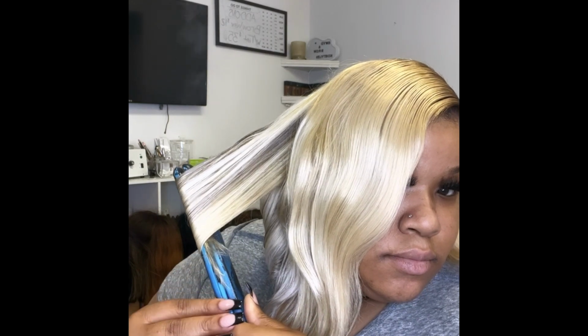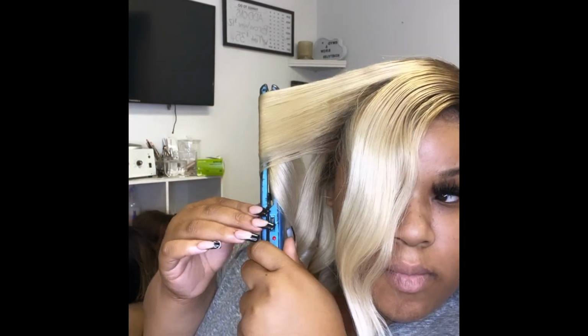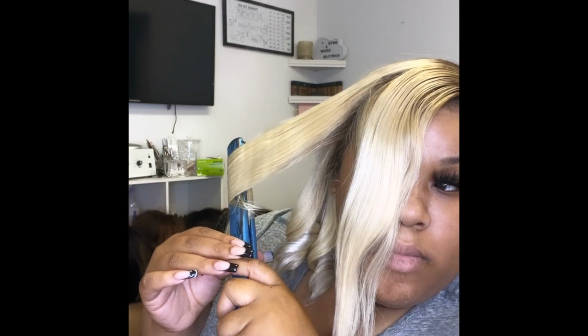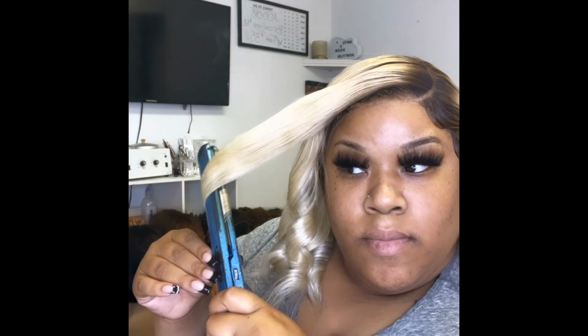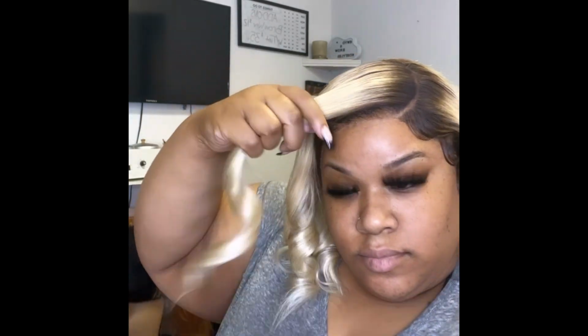Now, I ain't gonna lie, I love this wig. Barely any shedding. It is so soft. I don't even have to put like some silken and stuff on it. It holds the curls so pretty, as you guys can see. I wanted you guys to see how good the straight hair curls. It's super full. It took well to color. I really don't have anything bad to say about it. 10 out of 10, and I definitely recommend it.